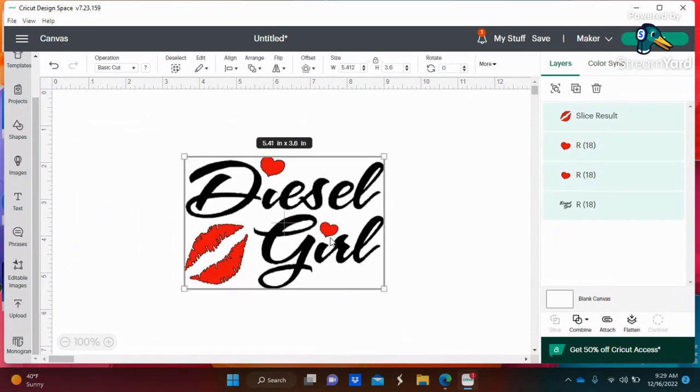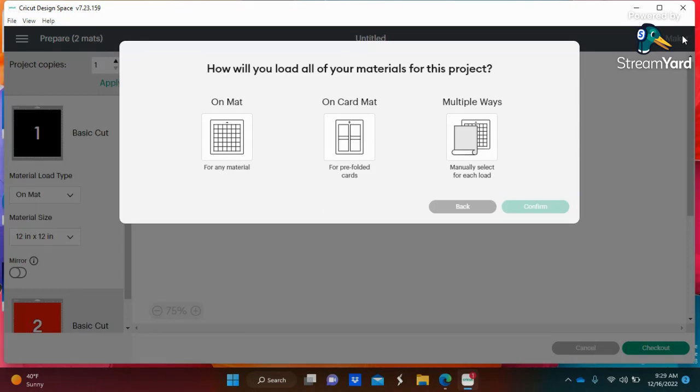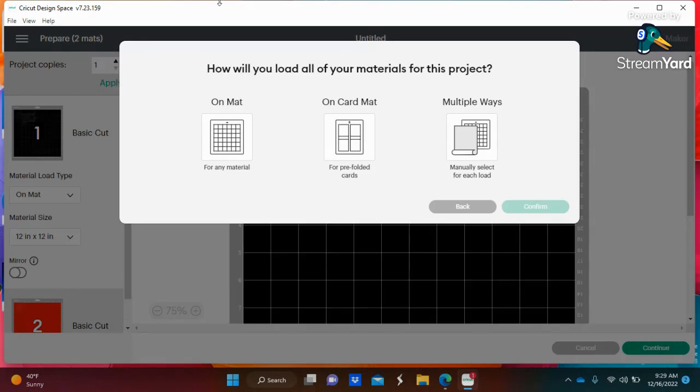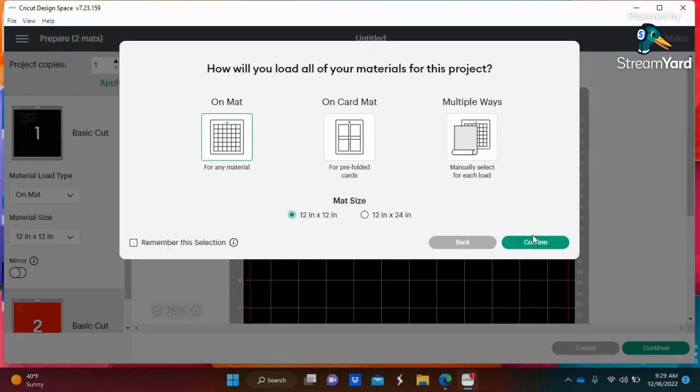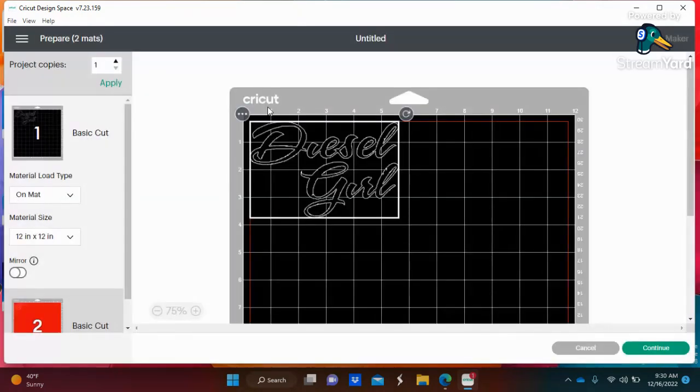Okay, so now this is my design. Now, if I was doing a sticker vinyl, I would leave it just like this, and I would go to make it, and I won't have to do nothing but lay the colors on the mat that I'm using. It'll already separate everything for me on each mat. It'll color the mat for me. That lets me know what color to put on the mat first. So you select on the mat, you'll push confirm what size mat you're using. It's going to show you exactly the sizing of your design. So your design, your mat, everything looks just like this screen right here.